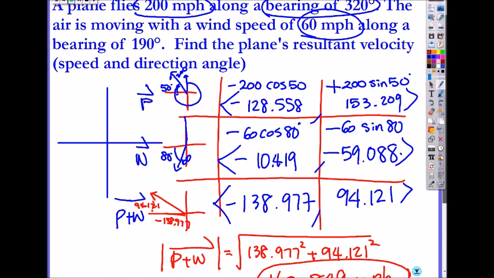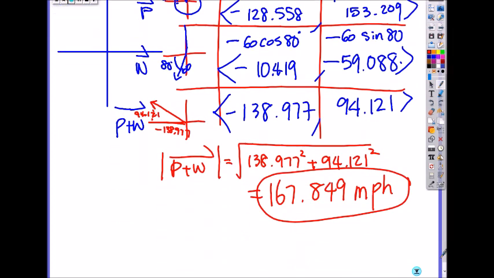As you can see, the wind is blowing in a different direction. So from 200 miles per hour, your plane is going a little slower, right? Yesterday, when it was going in the same direction, the airplane was going faster, right? So now, we have to find the direction, meaning we are looking for this angle right here. Do you guys see it? But how do you find this angle?